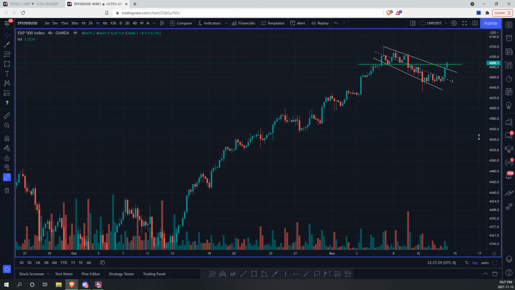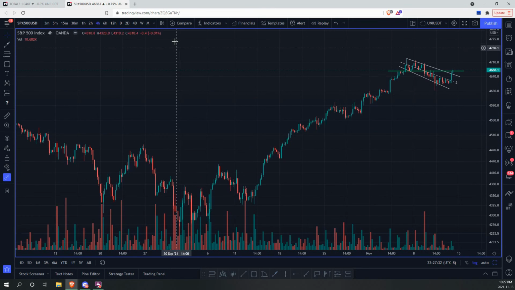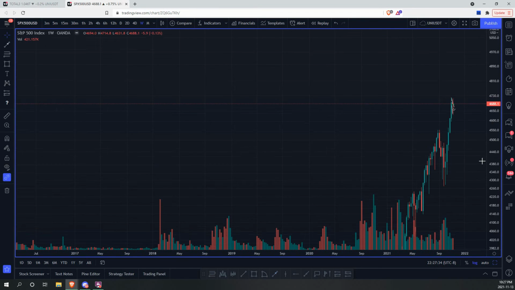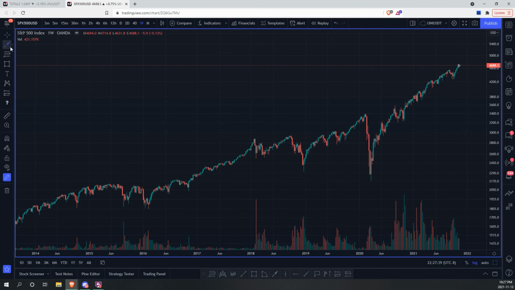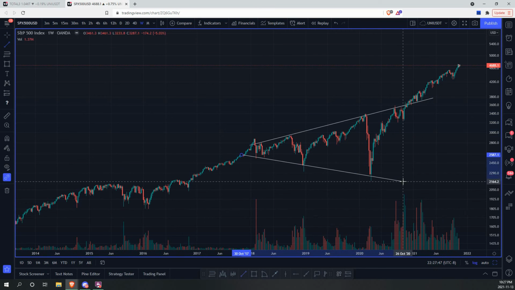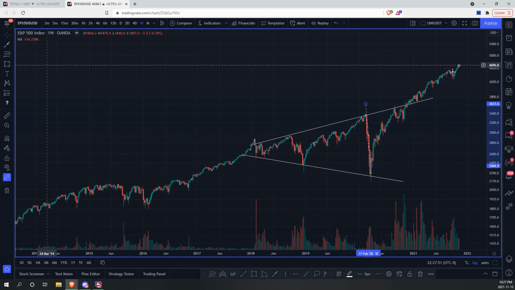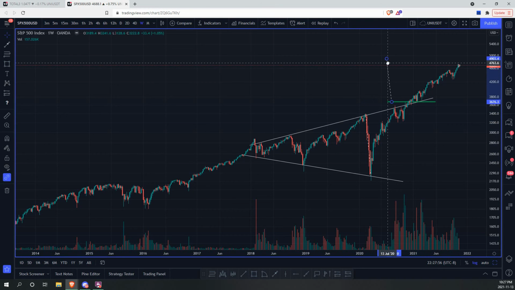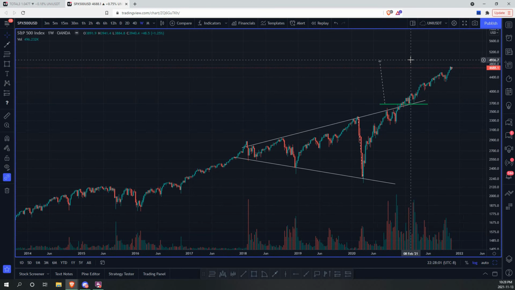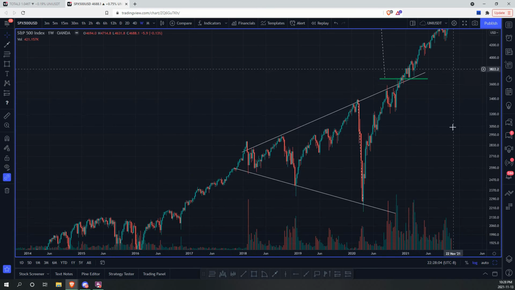And then on a larger time frame, we still have not hit the final target. Let's say if we go to the weekly, and we talk about this major structure that we've been eyeing for a very long time, that we've been talking about literally for years, which is this guy right here. This still has not broken out in terms of the final target hit. So let's just quickly get the final target, and then we'll go on to the next chart. But we still have not hit the final target of this yet, so I am anticipating that to be a potential final zone, which is going to be around that $4,900 zone, which we just already discussed.